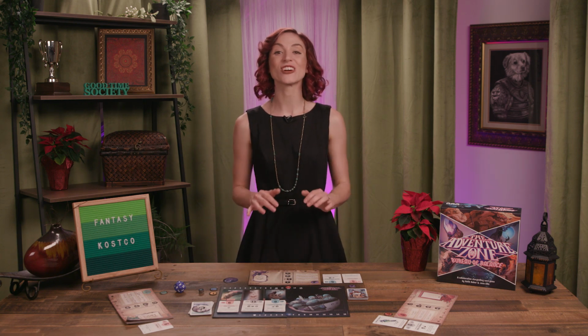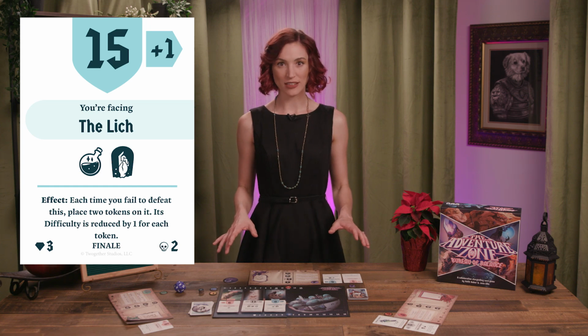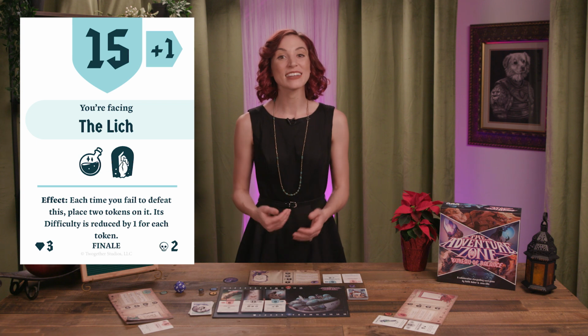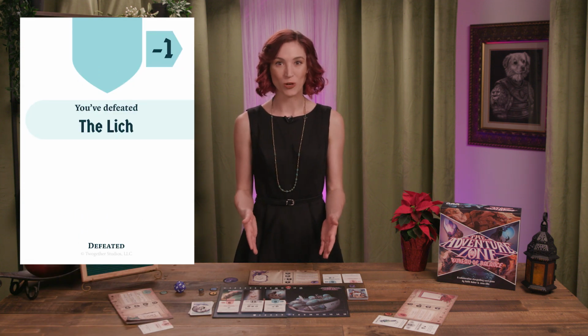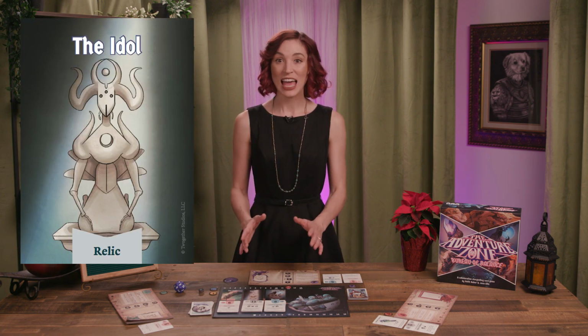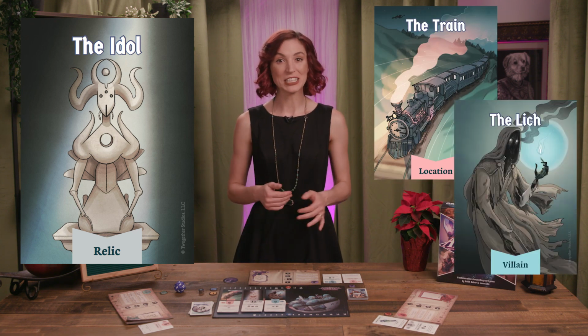Gameplay continues with players tackling challenges, asking for assistance, and gaining sweet loot. Once the finale card of a challenge deck is defeated, the active player who succeeded automatically gets a free draw of a Fantasy Costco card and turns the finale card to its opposite side on the board. This part of the mission is now considered complete. In order to win the game, the players must defeat the Relic Challenge deck and only one of the other 2 challenge decks, either location or villain.